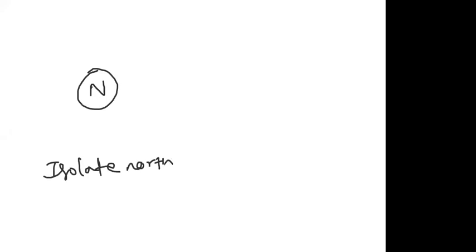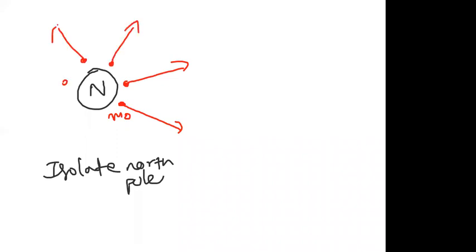Generally, monopoles do not exist in nature. But now I am taking only a north pole, an isolated north pole. How is the direction of the magnetic field lines here? We have to imagine a unit north pole here. North repels north, so if I leave a unit north pole wherever, it repels away, that is, radially outward.